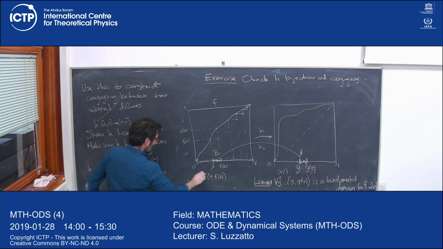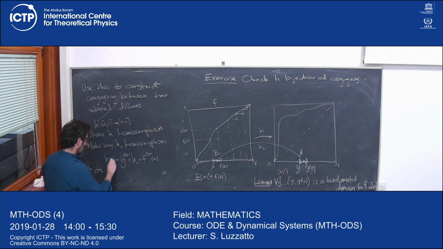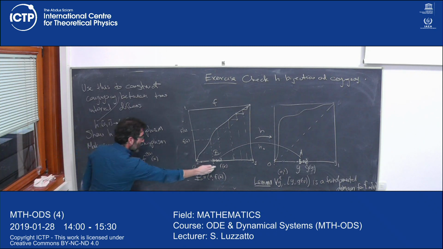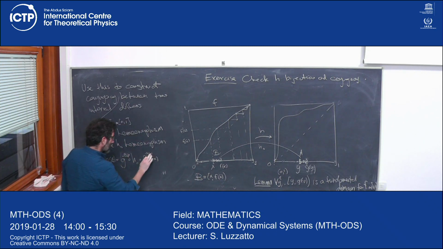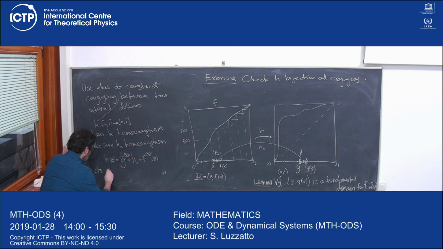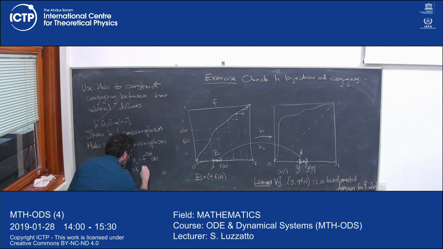So H is continuous for all... I'm using, maybe I should use a different notation here. Let me use z here, because I've used x and F of x for this. So this is z. So H is continuous for all z such that F^tau(z) of z falls inside the interior, okay, falls inside the open interval (x, F(x)), right? So this is the interior of the fundamental domain.